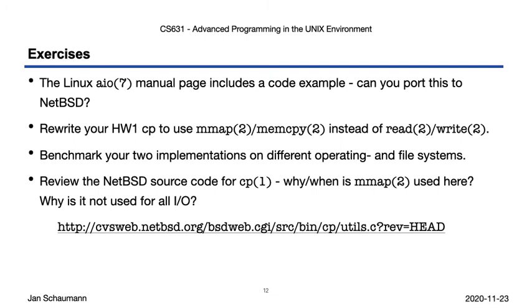And lastly, as I've said repeatedly, make sure you're comfortable reading code. The NetBSD operating system provides you all the source code to all the tools. Take a look at the cp program. You should find that it makes use of mmap, but not for all I/O. Research why that might be the case and compare to other open source implementations.